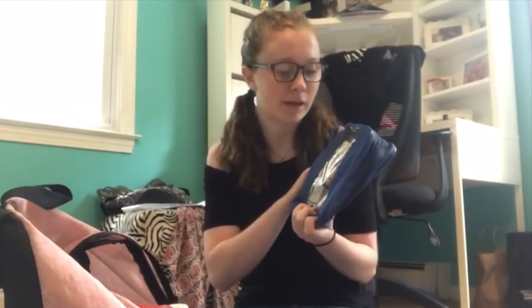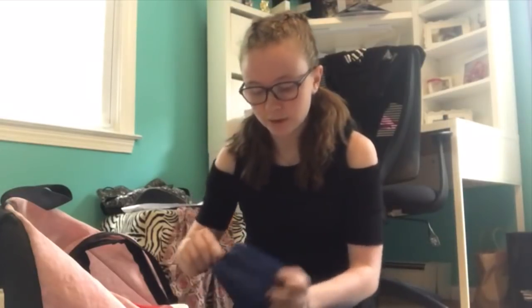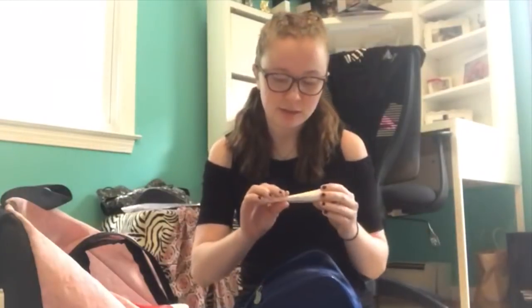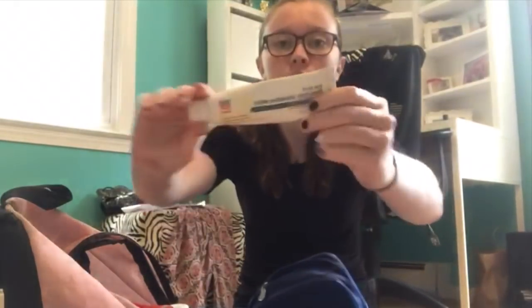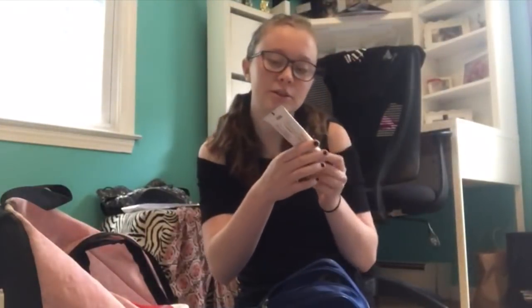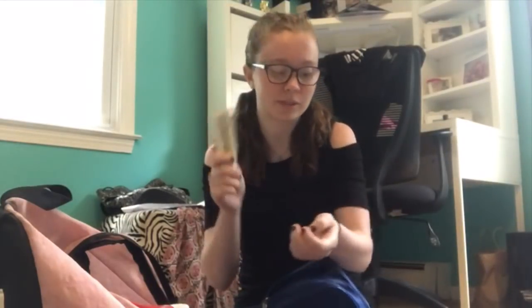Next, we have my first aid kit. And this bag, again, I've had for years. I don't even know where I got it. But yours doesn't have to be as deluxe as mine. It has triple antibiotic ointment, which is basically Neosporin. I got mine at Rite Aid. It's just the cream stuff that you put on scrapes before band-aids to keep it clean.